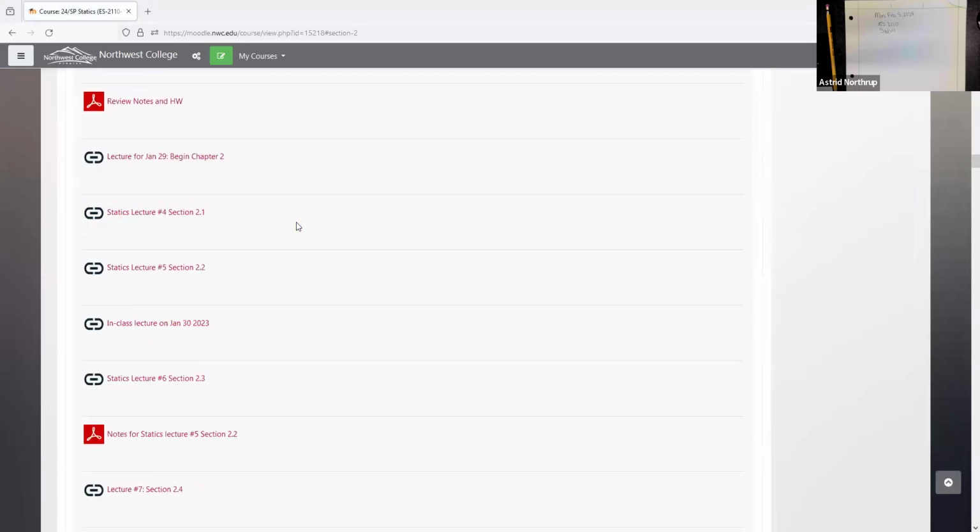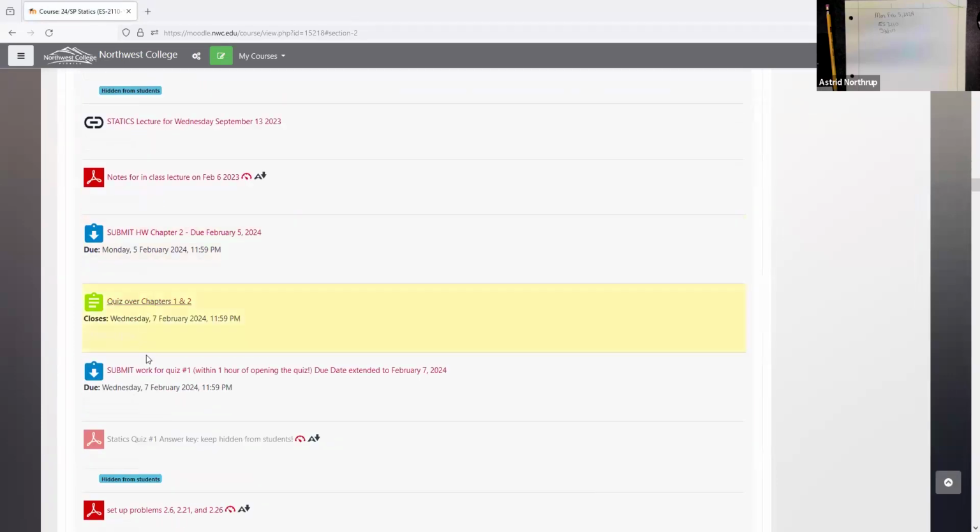All right, and now the other piece of the puzzle is on Wednesday of this week, we will have a quiz. This is not proctored. It is timed, but it's open book, open notes, maybe not open neighbor. I mean, you could work together, but I don't really care, but I don't have a plan for that. What I'm really getting at with the quiz is that I step you through a problem, and of course you have to do the work properly, but also how to do the work so that when you take your exam, you'll be able to get full credit for all of your work. So that's the deal there.